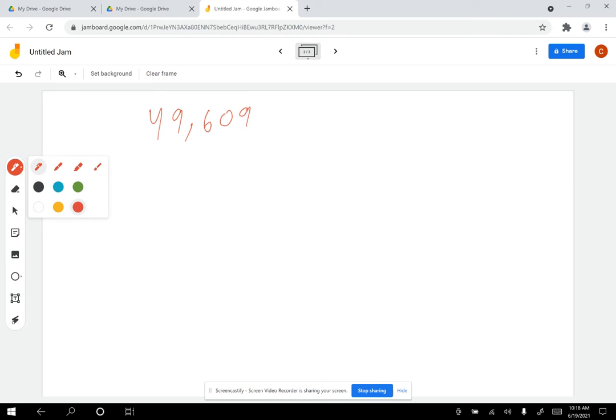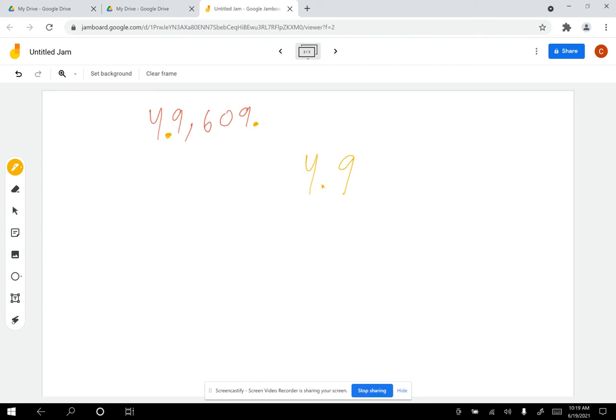We're going to follow the same rules, but now we have a bunch of numbers in between. So I'm going to look. I have to always remember where my decimal place is. It's going to be always here to start. And now I have to create the decimal. Now I know it can't be greater than 10, so it can't be 49. It can't be 496. It also can't be 0.4 because it has to be greater than 1. So that leaves us only one option, 4.9. So our decimal that we're creating is going to be 4.9.